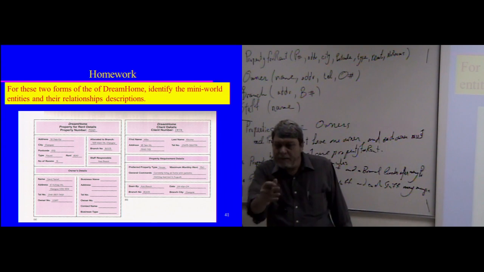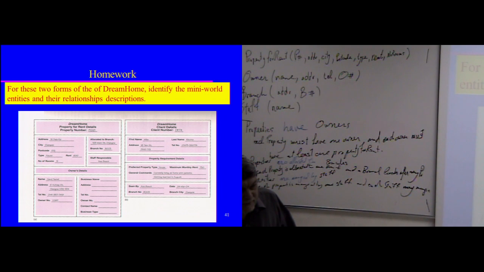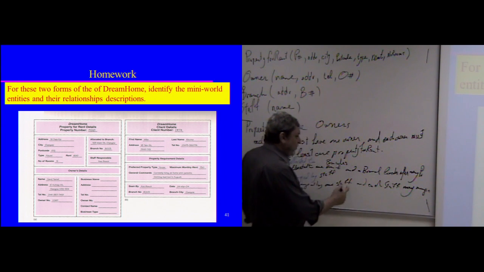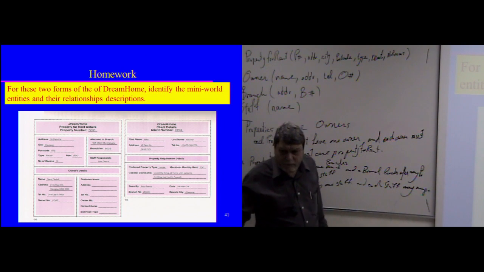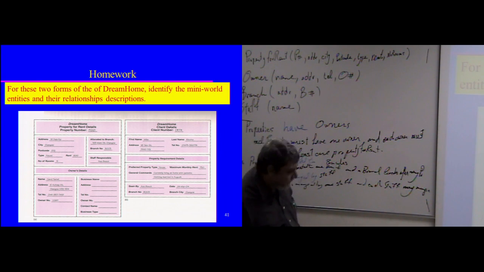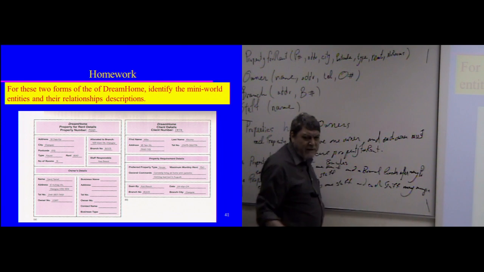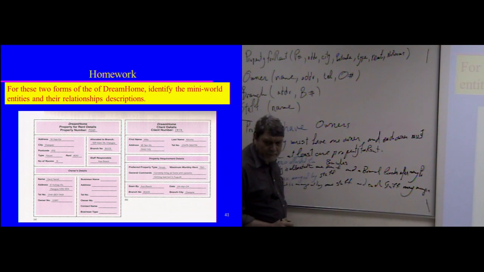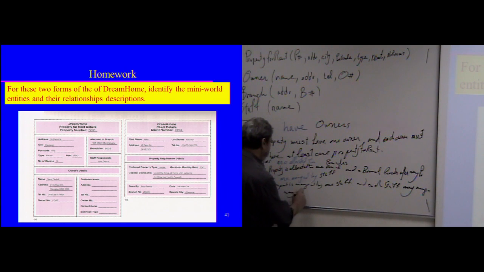Now the question would be, if he manages, how many? We said one or more. He may manage one or more, or many. So each staff may, because he might not manage at all. Why is that? I gave examples. Not all the staff are hired for this job. Some are accountants. Some are assistants, and so on. Everyone has his own role, his own function. So each staff may, because the word staff here means every employee in the company. So each staff may manage how many? Many properties.